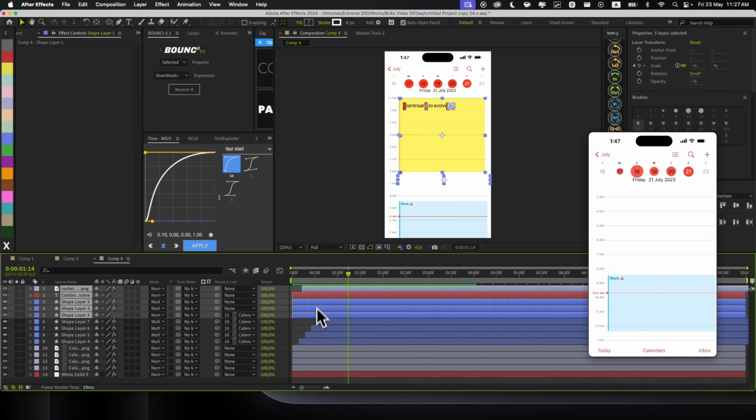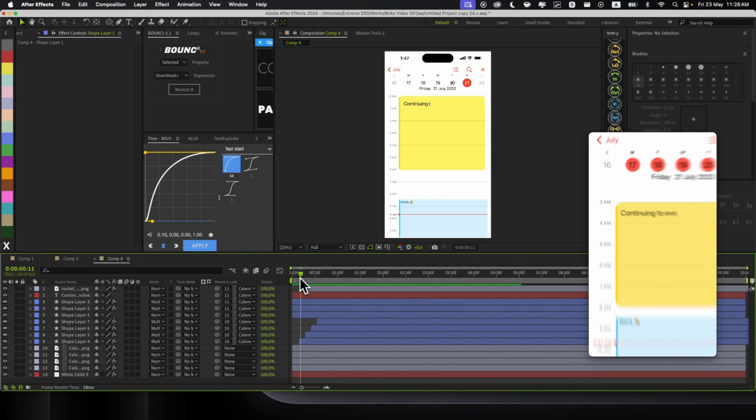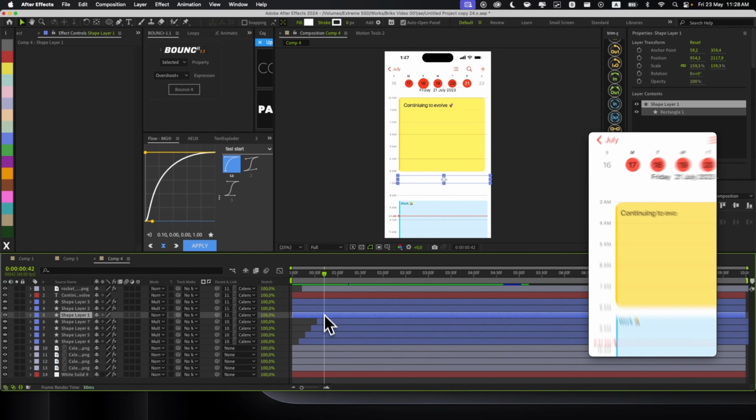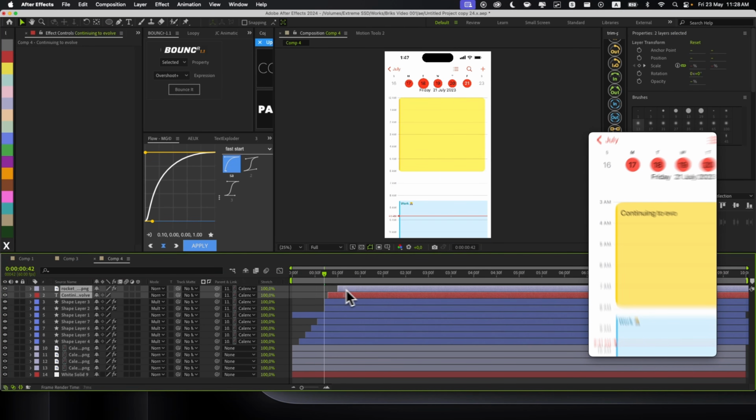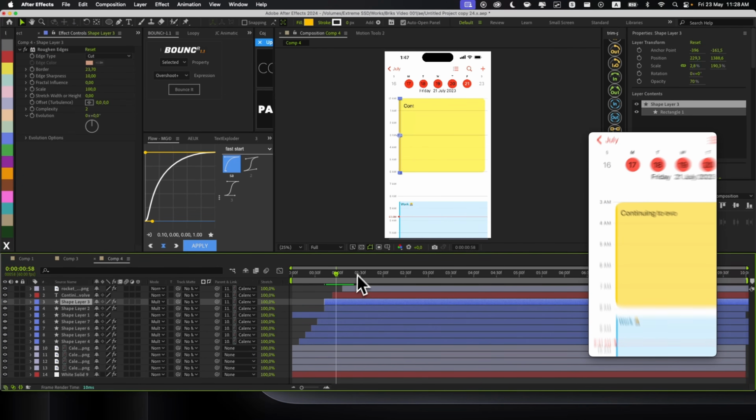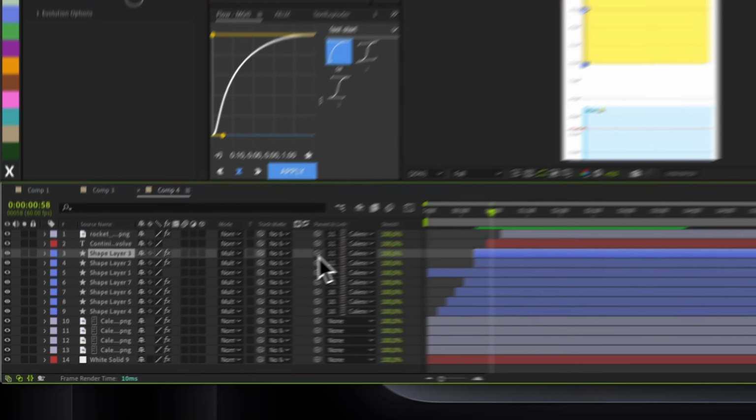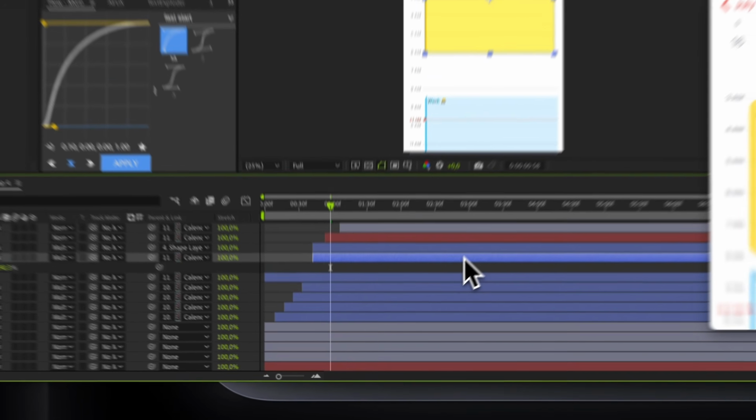Then we're gonna link all these layers with this part of the UI. We're just gonna move in the timeline and add this circle pop out, so then move text and the rocket here, and we're gonna link this one with this big shape yellow layer.